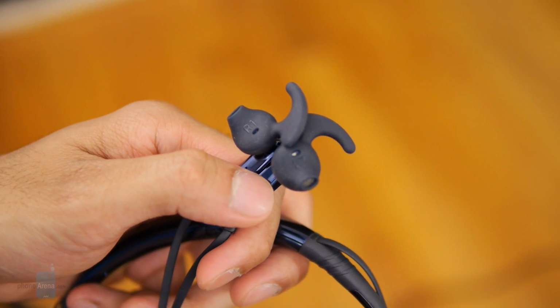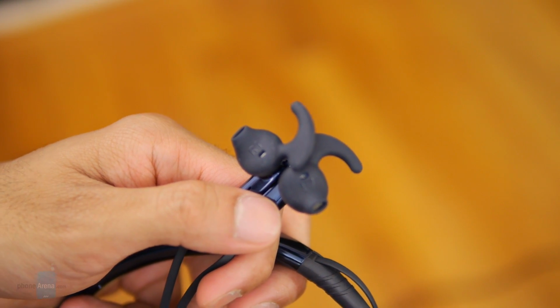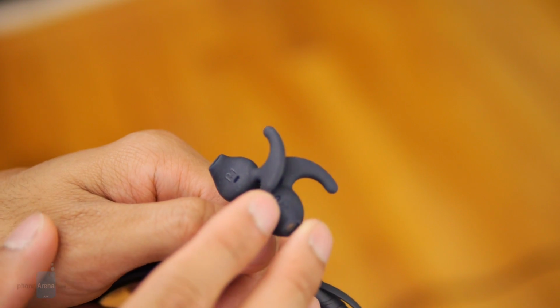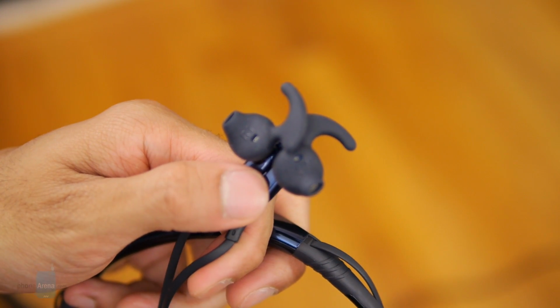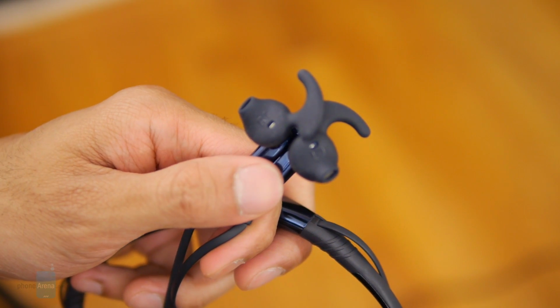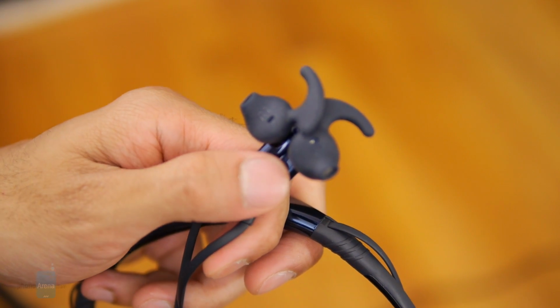It features 12mm drivers. Now, it's decent to use for music listening, but there are some challenges using it for phone calls. With the audio quality for music listening, it managed to deliver a mostly clean quality, though it's a little bit on the thinner and lighter side. And you do get a little bit of emphasis on the lows, but the overall quality isn't something we classify as commanding.